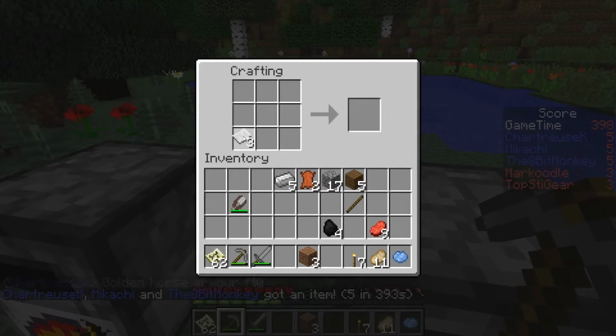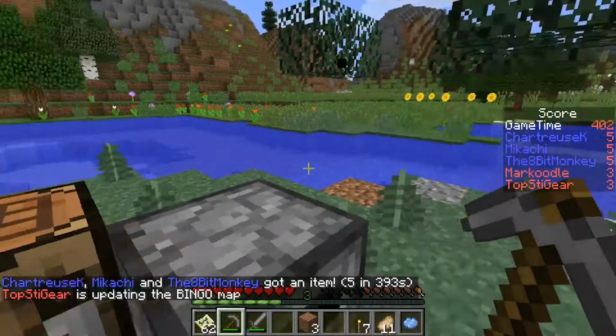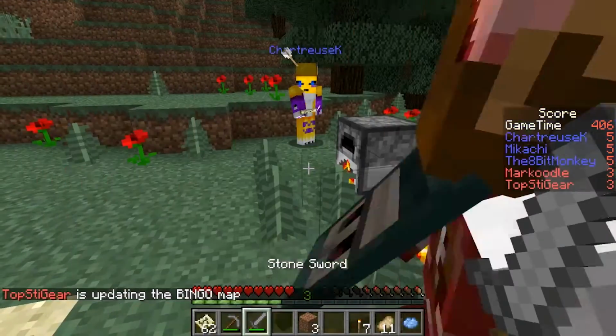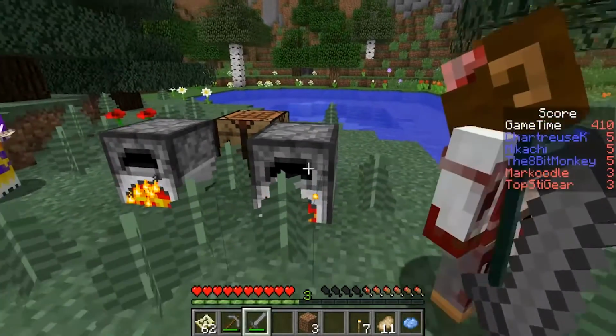What else do I need to make? Yeah, get out of there. I was almost right, it looks like it's an enchanted book. Okay, it's an enchanted book? It wasn't a written book? No, looks like enchanted, yeah.